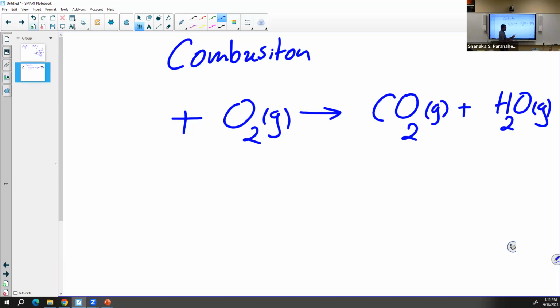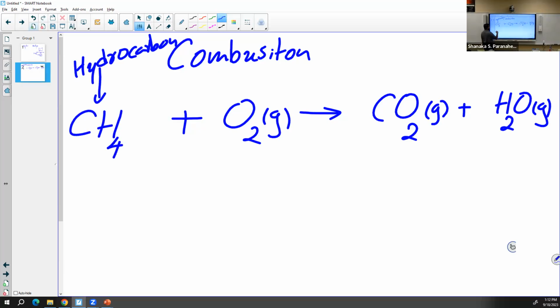Normally we use fuel to do our combustion reaction, and that fuel is going to be a hydrocarbon. Hydrocarbons are molecules with carbon and hydrogen. As an example, natural gas is a hydrocarbon and its molecular formula is CH4. Here it's a gas, so in this reaction all the reactants and products are gases. So now we can see this is a chemical reaction: methane gas and oxygen from air produce carbon dioxide, water, plus heat.